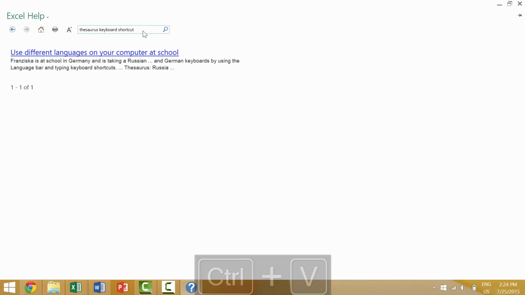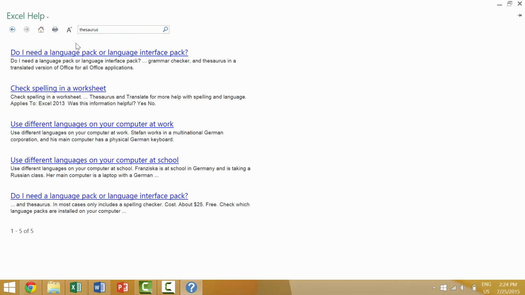Technically, when you put something into this dialog box, it will go to Microsoft's online database, but that's neither here nor there. We're going to look at the results here. We have the idea of whether or not you need a language pack, spell check, different languages.